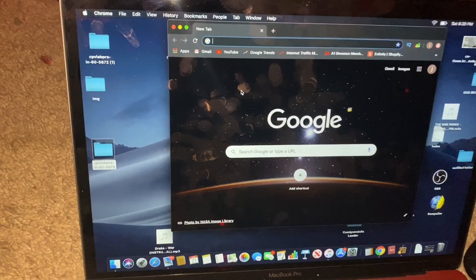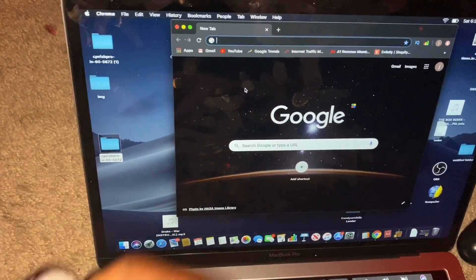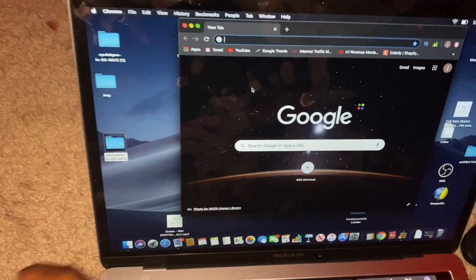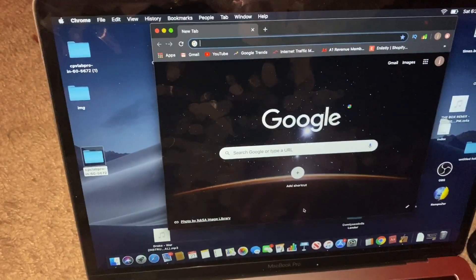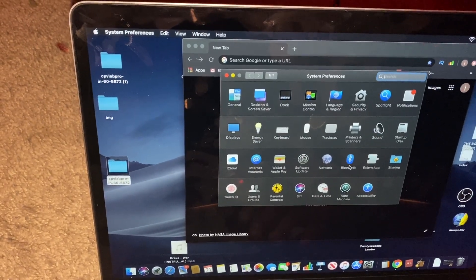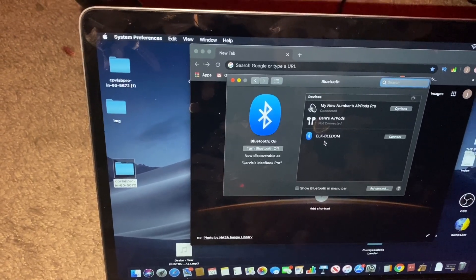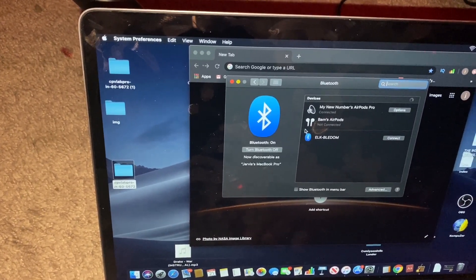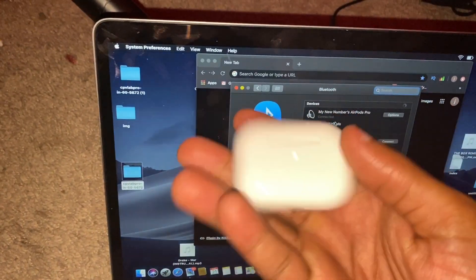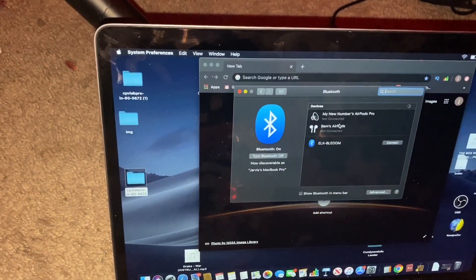There's also a second way to connect your AirPods to your computer. Open the case, and instead of going to System Preferences through the Apple menu, you can go down to Settings and click Bluetooth directly. It takes you to the same Bluetooth screen. Then hold the button on the back of the case until it starts blinking, and double-click your AirPods in the list.